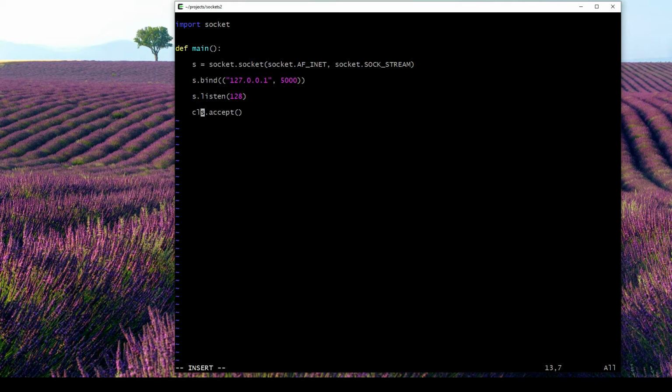And this returns the client socket and also the client address. I'm calling it a client in this case, but it's really your peer, whoever is connecting to you. But because we're using a client-server model, I'm going to refer to it as a client. So we have our socket, which is the connection. This is different from the socket that we're listening on. This is a new socket that gets created for us by the operating system. This is a channel that you can use to talk to that individual person on the phone.